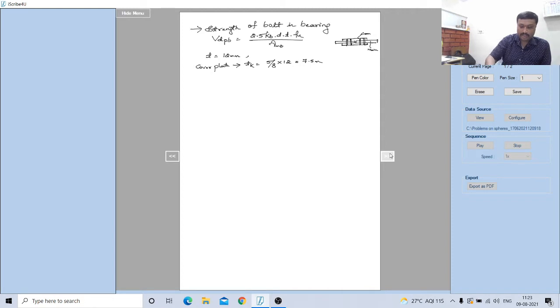Okay. If single cover plate is 7.5 mm, double cover plate will be 7.5 plus 7.5, it is 15 mm. So cover plate is how much? Total 15 mm. Whereas if you compare the main plate, it is 12 mm. So thickness to be taken as 12 mm only.